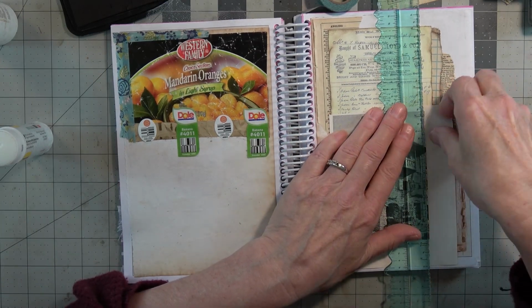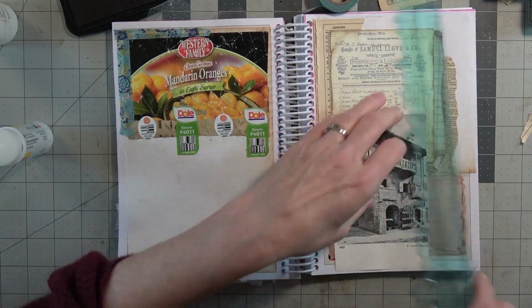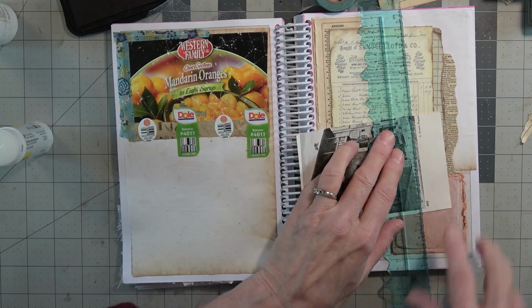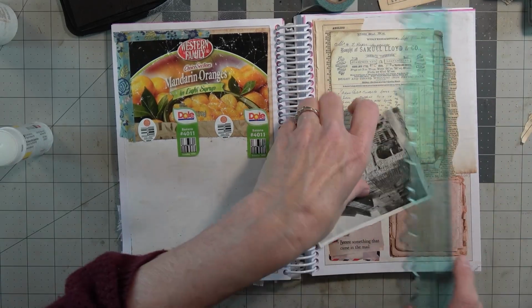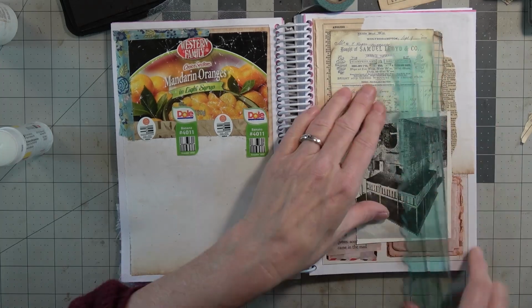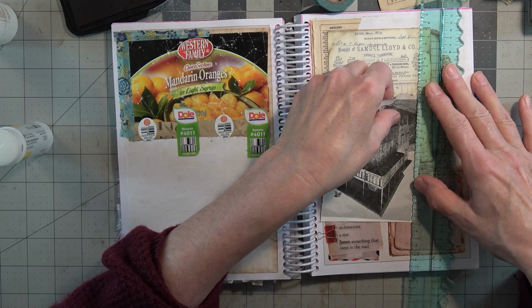Going to tear a little bit of it away. Oh boy, I'm going to have to go this way. Get the glue on my fingers.